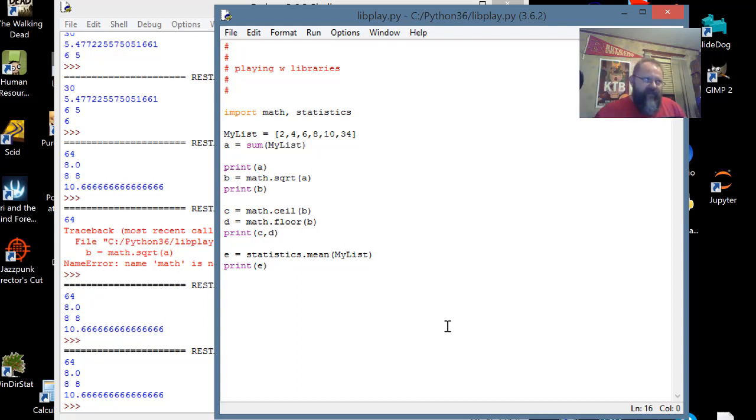Yes, it's a little bit extra coding. Maybe it's not as easy. Yes, you're going to see a lot of people use from. I'm just telling you why I don't, and I'm suggesting it might be a good idea if you don't either. That's all. If I see it in your code, I'm not going to care. That's fine. You can use it if you want. I'm just telling you why I don't use it.